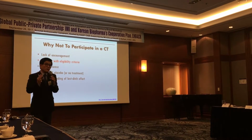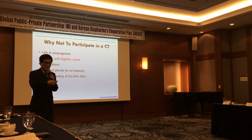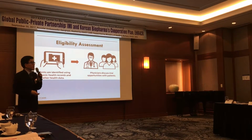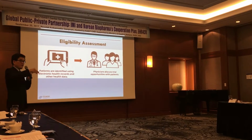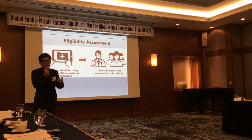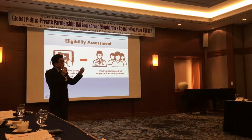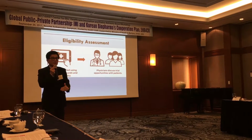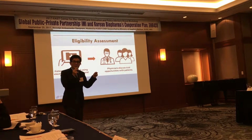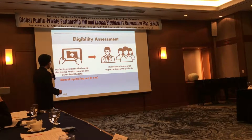The second thing has to do with the complicated nature of modern clinical trials. In the previous session, we discussed that aspect a little bit. This is how a subject or patient is enrolled into a specific clinical trial. Eligibility assessment has to come upfront. As a physician, as a clinical trialist, I have to look through each subject's medical record very meticulously from A to Z, and then match that with the specific eligibility criteria stipulated in the clinical trial protocol. It sounds much easier than done. What do I mean by that? I have to go manually, one by one, and I have to eyeball.